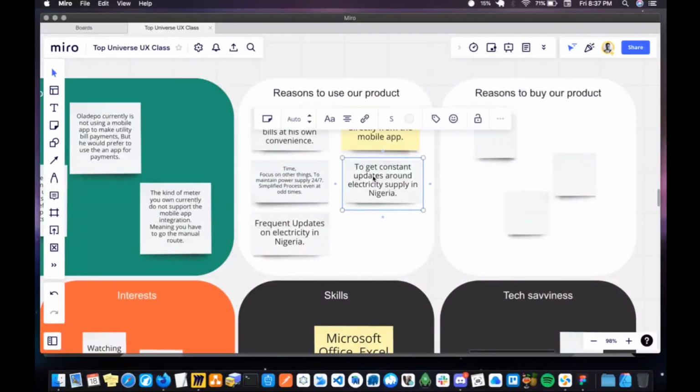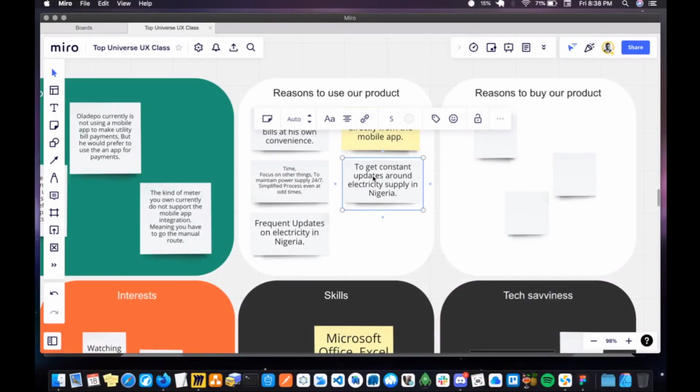Then the updates, right? Which means we're looking at more like news, or I don't know. You have to give it a good name that a lot of people would understand. Of course, Oladipo called these updates, but I think it's better if we have news. News is something that I believe a lot of users are already familiar with. But of course, you have to interview so many users and compare what they are really calling this. Are they calling this updates, or news, or blog? Of course, calling it blog is not a good option.